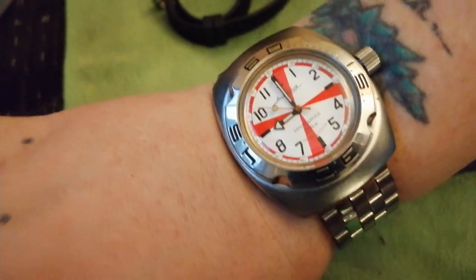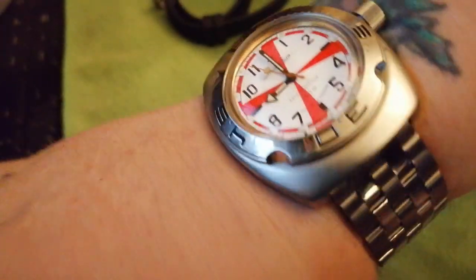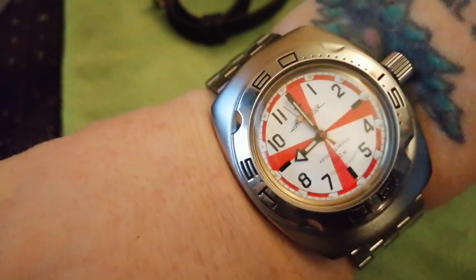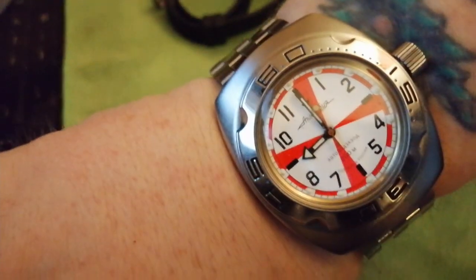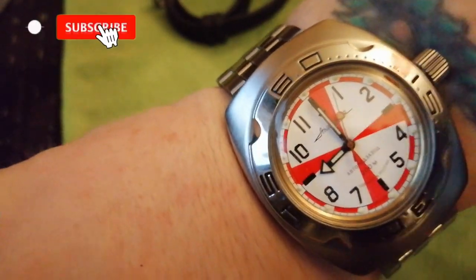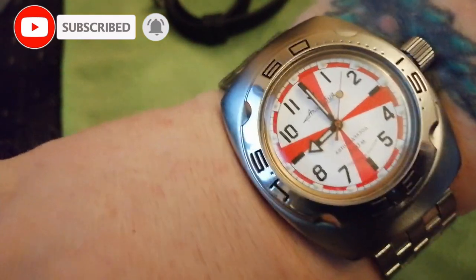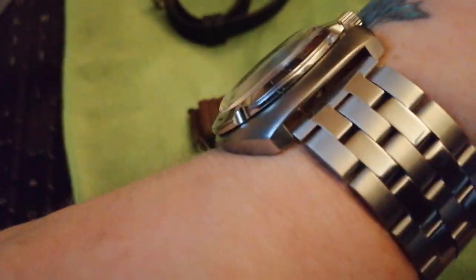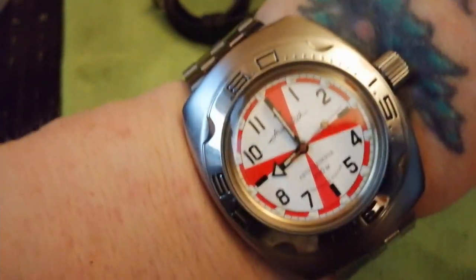They've got a nice mix of brush and polish, and they do seem to go so well with these later 22 mil lugged Vostok bracelets. But I was going to swap them over on that, and I thought to myself, do you know what? I like this as it is. It's good, clean, honest.